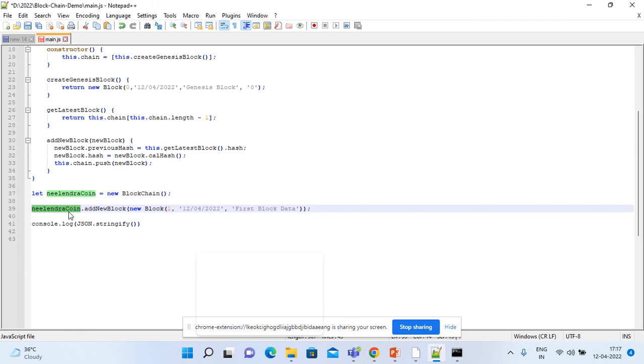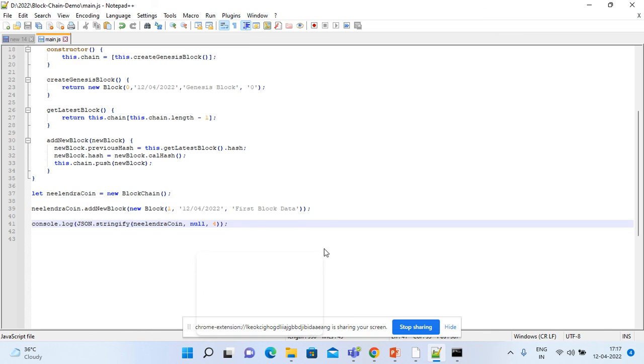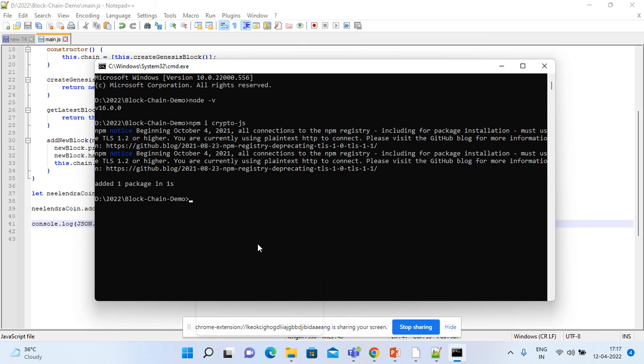Passing this. So this is the structure of JSON dot stringify. There are three parameters that we are passing inside it, just to check the result. Now let's see. What I have to do is run node with this file name.